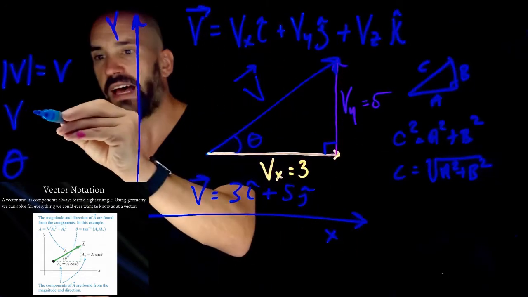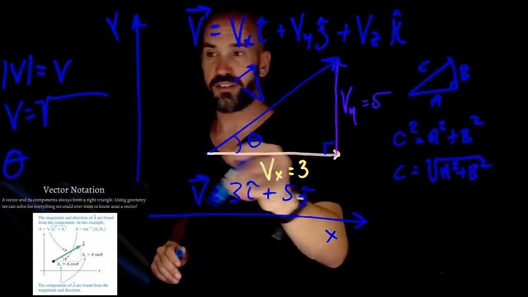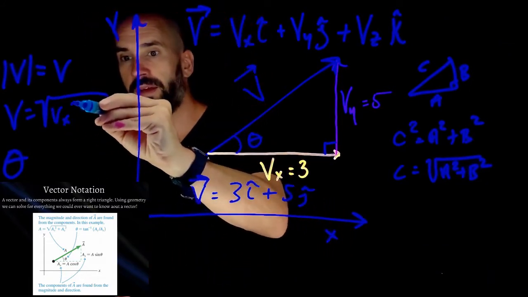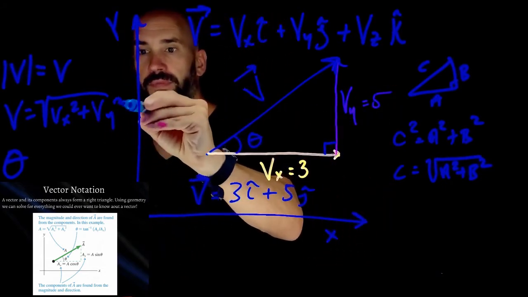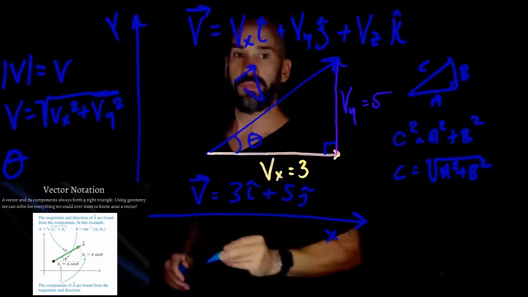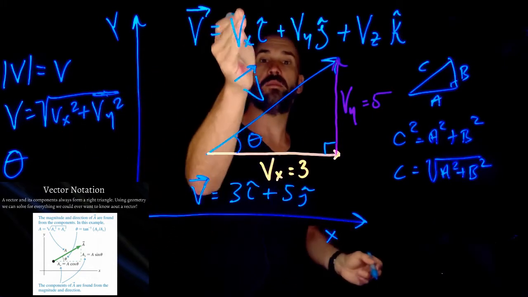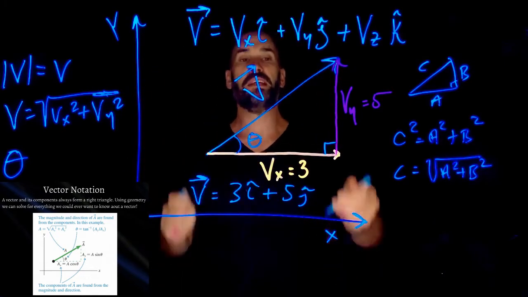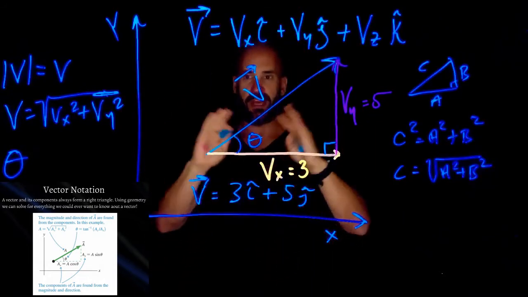That means that the magnitude of a vector is always just equal to its x component squared, plus the y component squared, square root of the whole thing. Okay? Easy breezy, totally plug and chug. We can always find the magnitude of a vector simply by taking the components, squaring them, adding them, taking the square root, just like Pythagorean theorem.